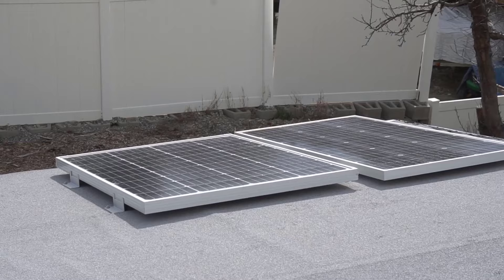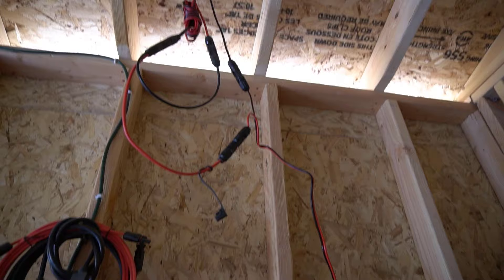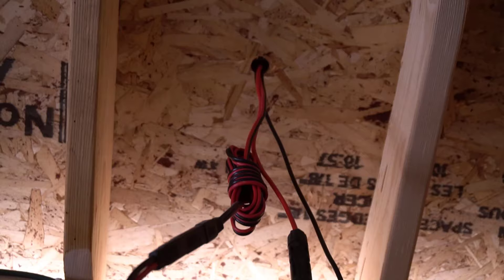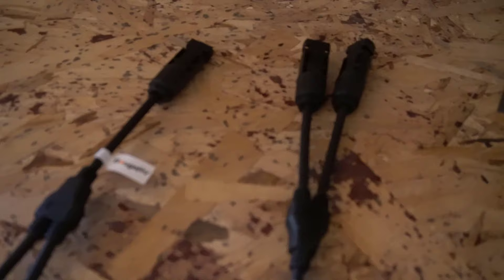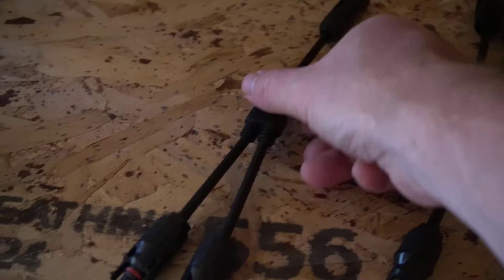On the top of my shed I have two solar panels mounted. If you have more than one solar panel you need to decide whether to connect them in series or in parallel. If you connect them in series you'll have a higher voltage and one advantage is that you don't need as much wiring — it's a lot easier to wire up. One major disadvantage is if one panel is in the shade it will affect the whole series and output will be much lower. If you connect in parallel you'll have higher amperage but the same voltage. This is a much better setup if one panel will be shaded, though you will need adapters and possibly thicker wire for several panels.